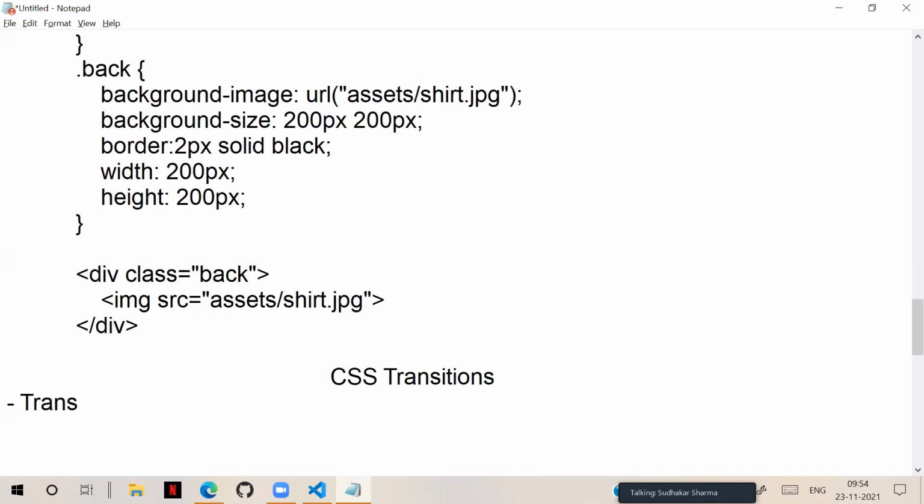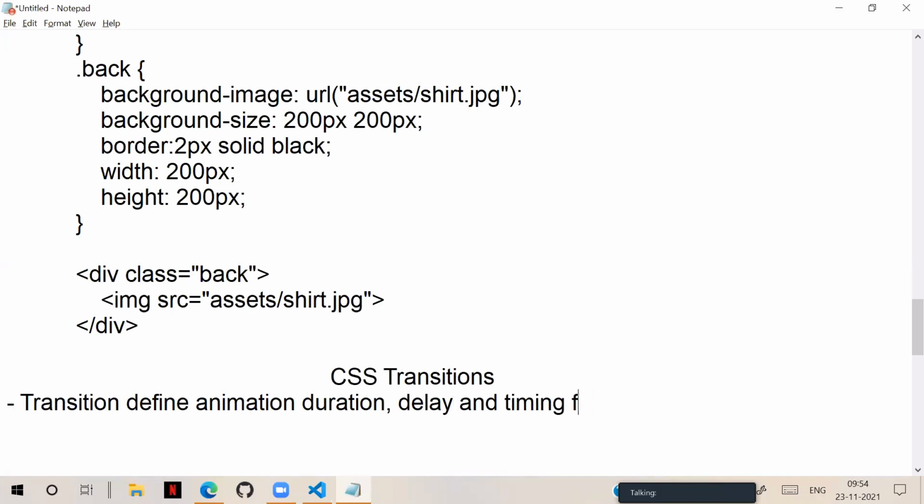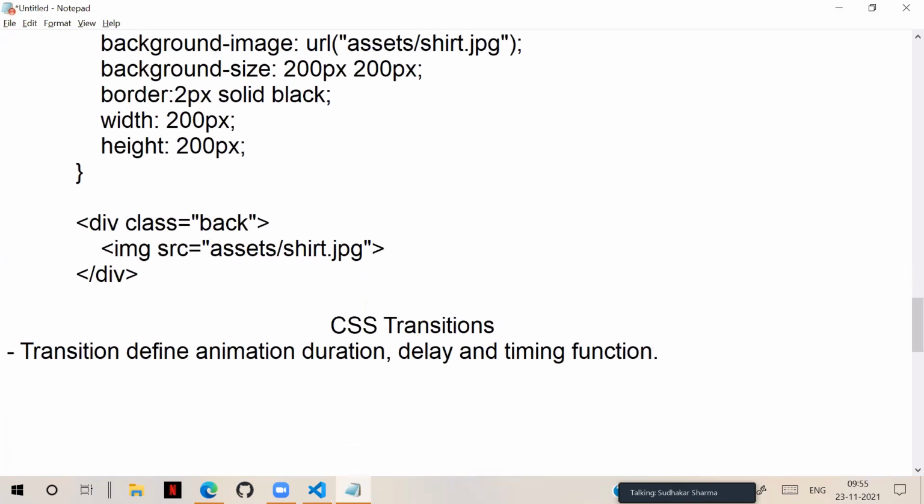Transition defines animation, duration, animation delay, and timing function. Transition defines animation, duration, delay, and timing function.